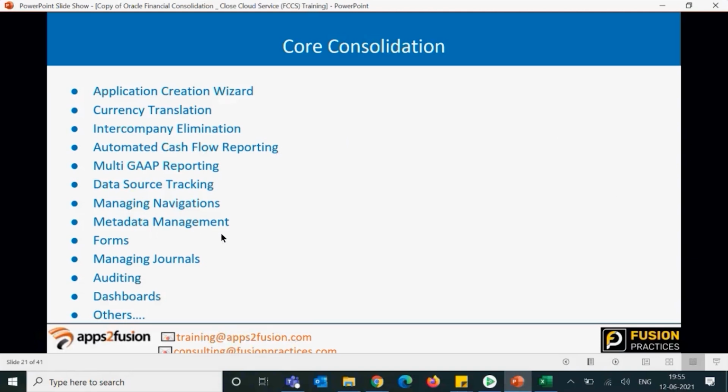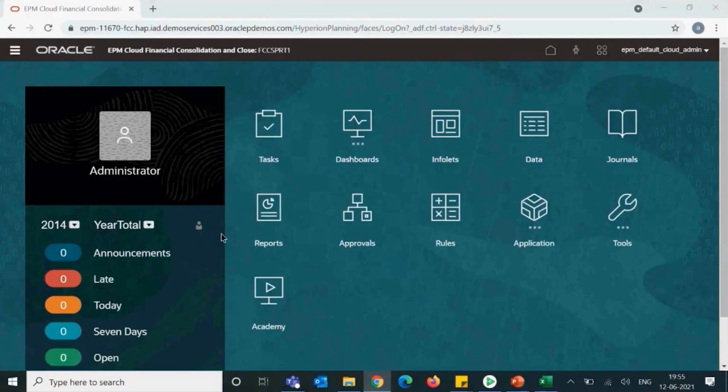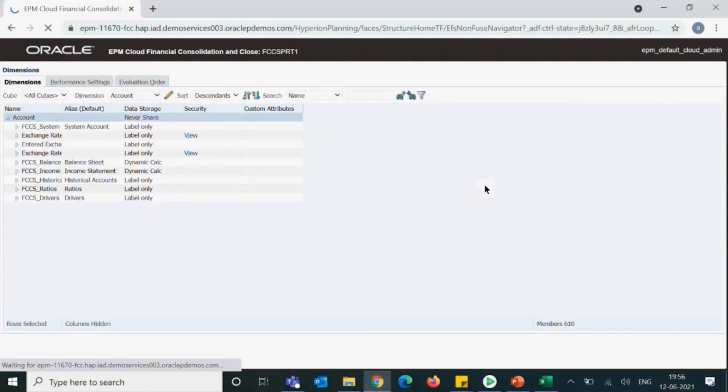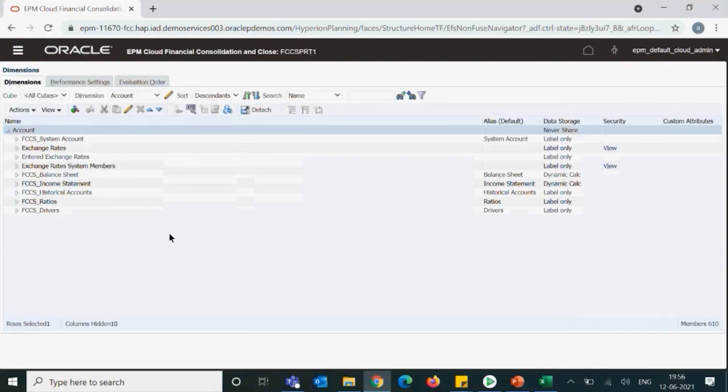Metadata management is the management of the dimensions. We can go to the dimension editor and do the metadata management. We have seen, for example, the currency dimension. From the same place, we can do the metadata management. Again, I can go to that screen: from the navigator to the dimensions. This is the screen from where we can do the metadata management.